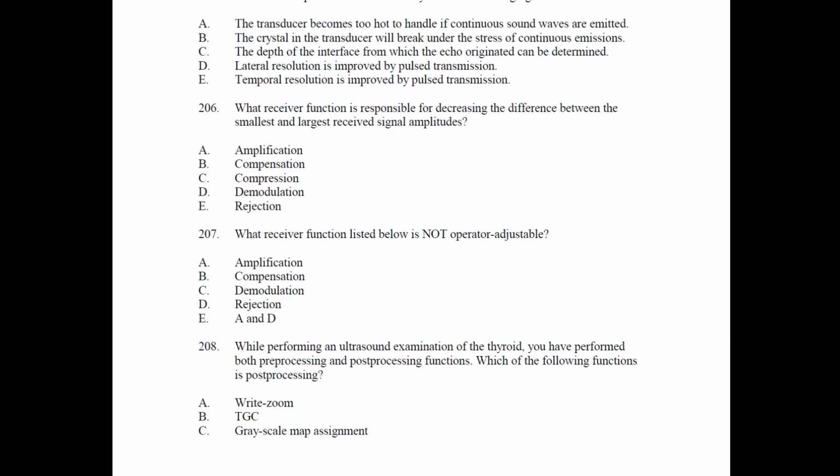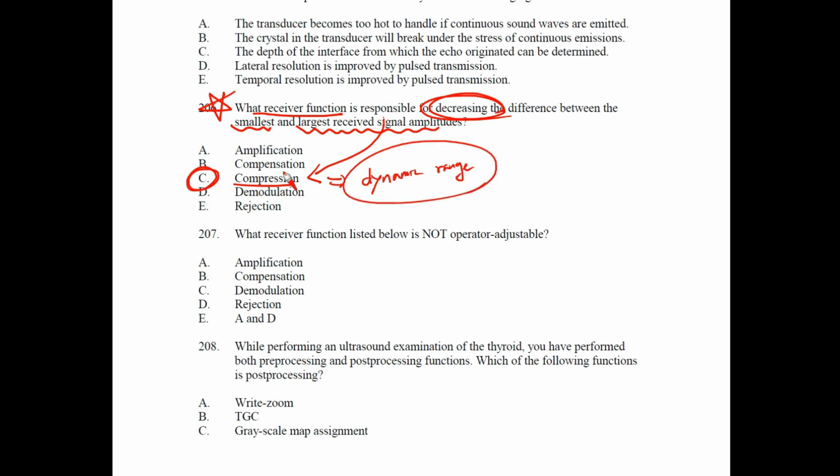If you look at the question, it's related to the functions of a receiver. As I mentioned earlier, I explained that this is an important question. We need to carefully go over each point. It's asking which function reduces the signal from the smallest part to the largest part. The key point related to this is the concept of compression, which is answer C. Additionally, another point related to compression is what's called the dynamic range. Keep in mind that this concept is also related to what we've discussed.